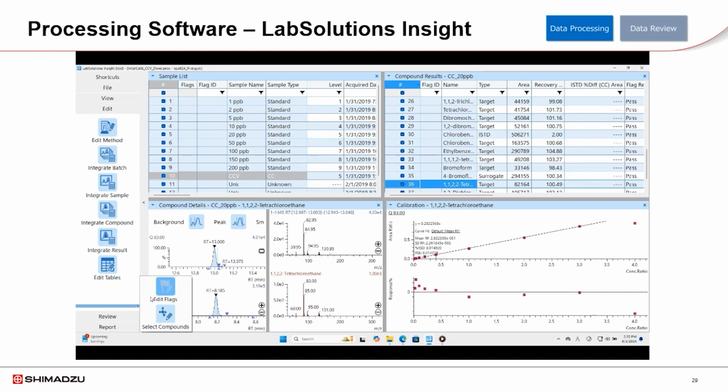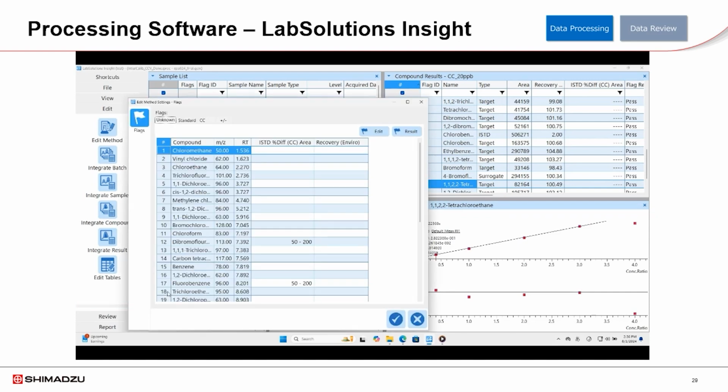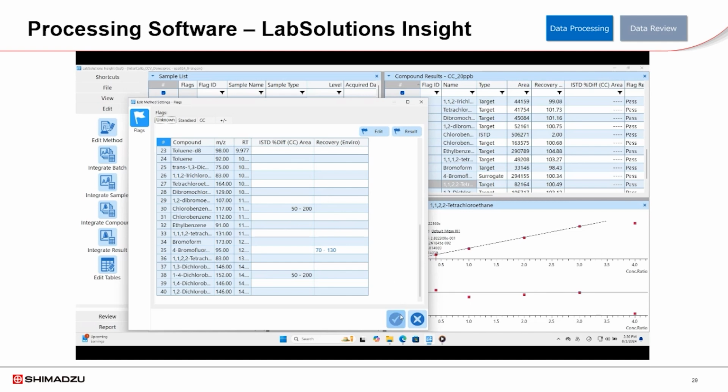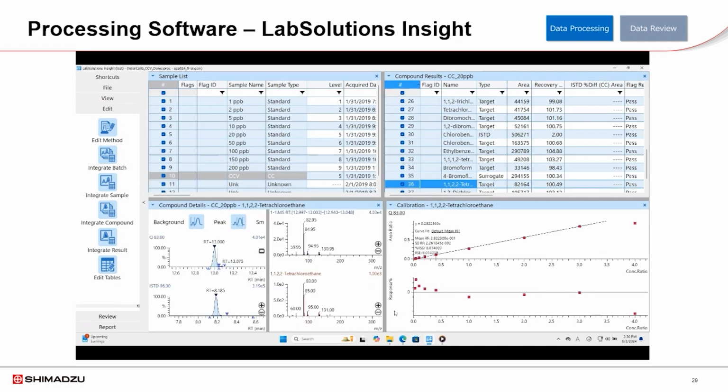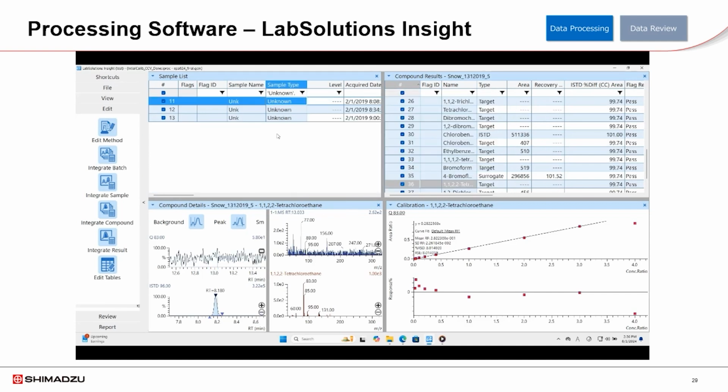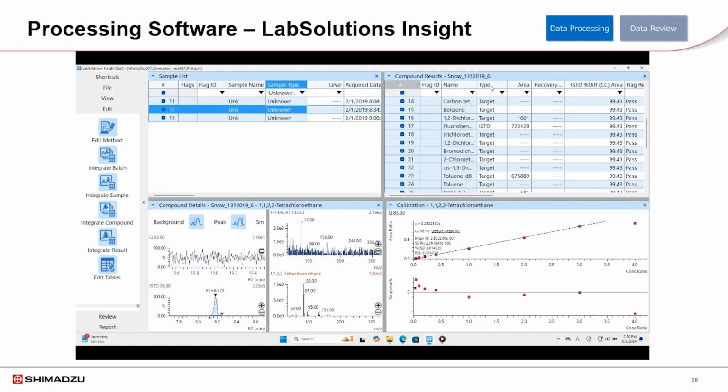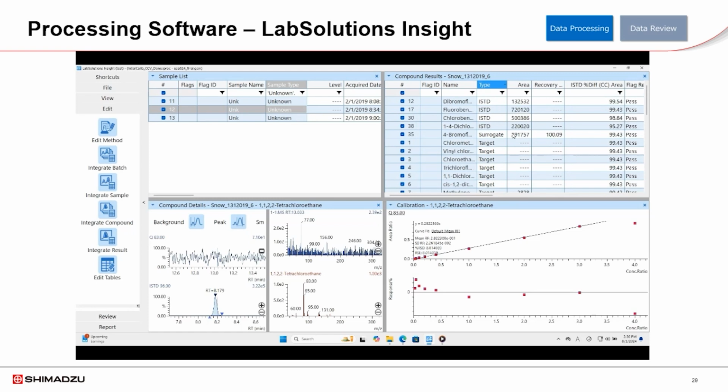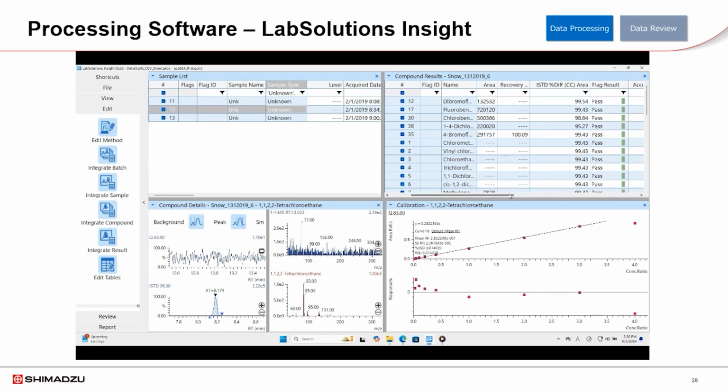Let's see. So the surrogate and ISTD pass the requirement for the method, so let's see the target compounds in the table. So sort the target compounds and sort by the area count, and we can see what compound is detected and what concentration it is.